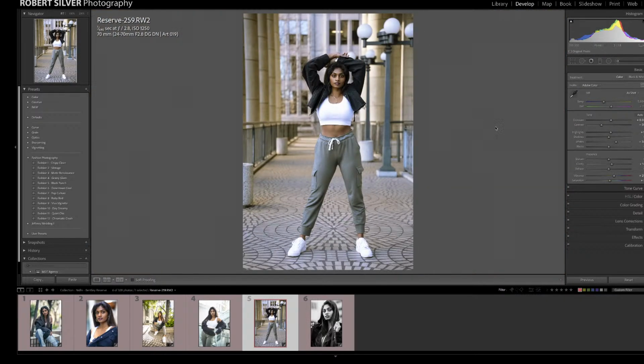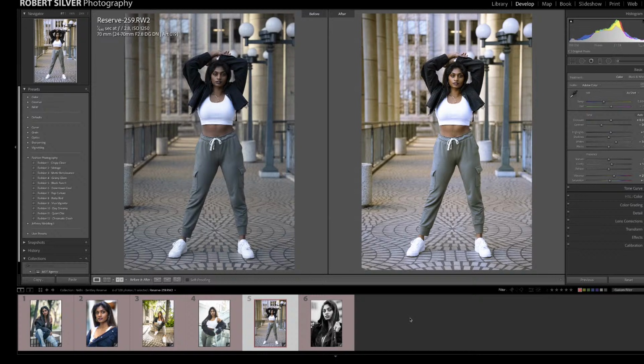All right, here we go. Before and after. Look at that. Let's make this a little brighter. Here we go. Check this out. Boom. Look at that pop. You know, with the edit applied, this is with Quiet Chic. Right over here, my photography preset, Quiet Chic, and it just gives it life. And it gives it so much more depth. Even though it was shot at f2.8, as you can see up here, just the color and the pop of contrast gives it even more depth in the photo.